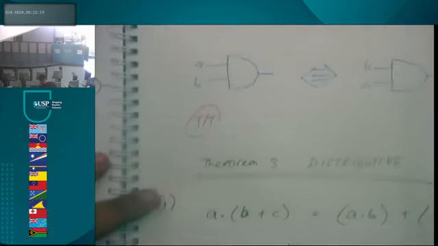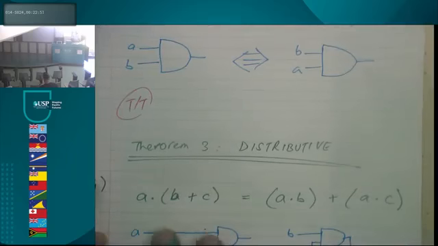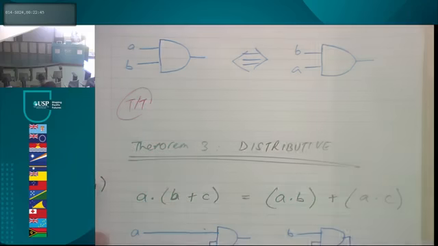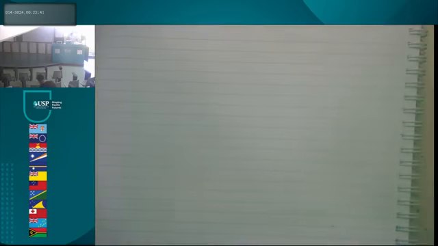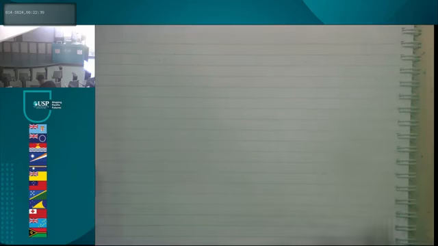This is where you start to see. Remember when I said that when we look at this theorem, you would say, hey, that's just straightforward expansion. All he's done is just expanded it and it's calling it a theorem. Now you will see the theorem become different. So for those of you who were thinking of AND as multiply and OR as addition, this is where you get proven wrong.